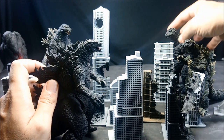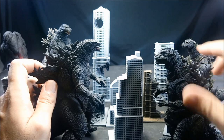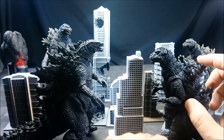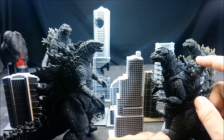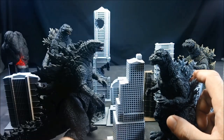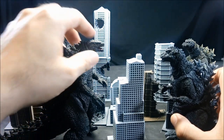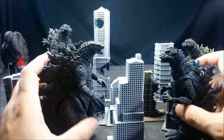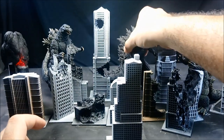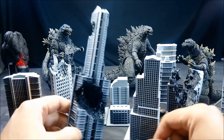You don't have to follow my general rule of thumb. You can use whatever Godzilla figures you want in your toy photography. I just want to show you the 1954 Godzilla. You know that he is a 50 meter tall Godzilla. Having this Godzilla stand next to this building, he probably looks out of scale, and this Godzilla would look more in scale with this particular building. Again, that's just my personal preference, the way I approach things when I do toy photography. You definitely don't have to follow my advice on that. You can do whatever you want.